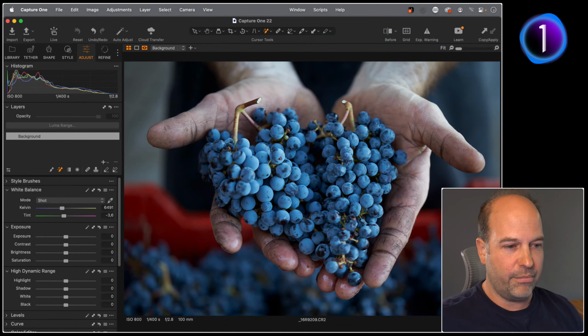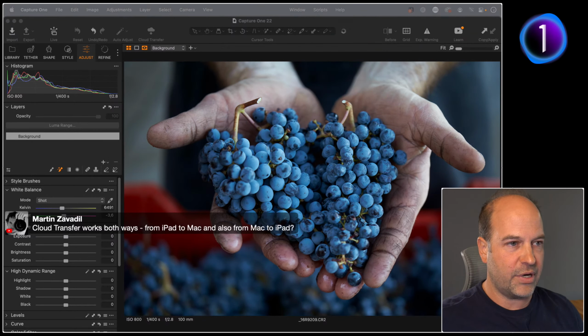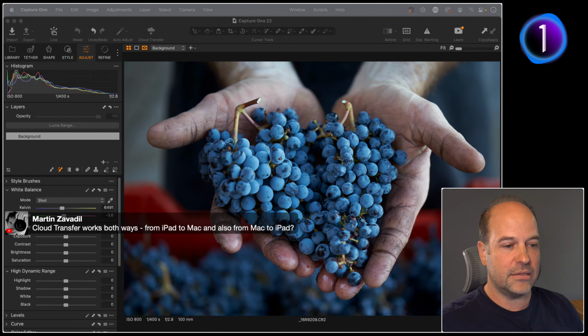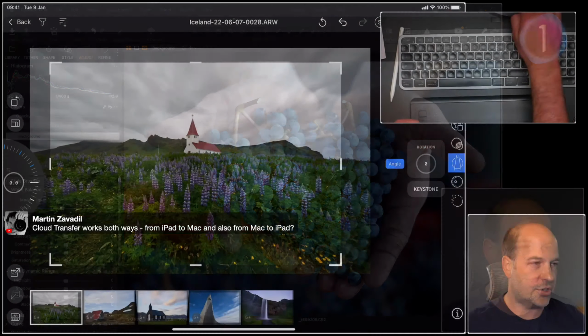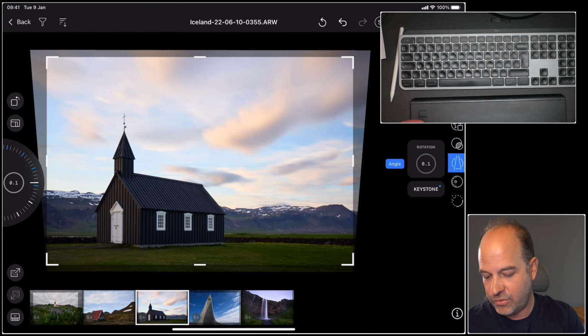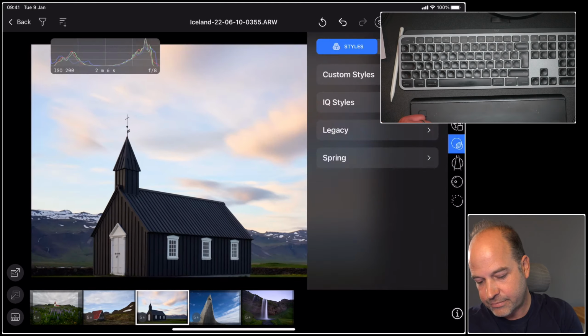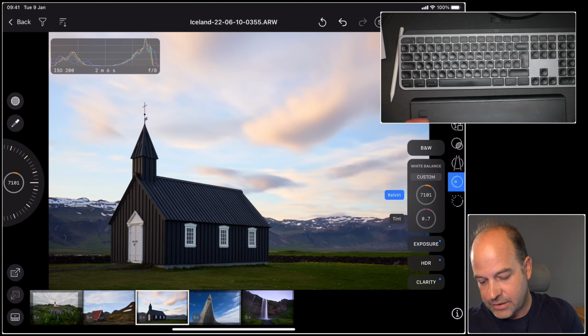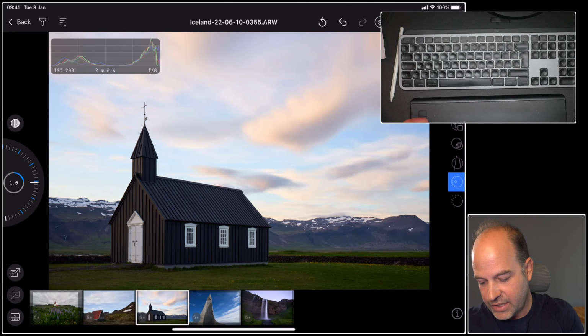Question from Martin, cloud transfer, does that work both ways from iMac to Mac and also Mac to iPad? Currently it's iPad to Mac only. So the idea, of course, is that you start your work on Capture One for iPad, you do your adjustments, so let's just muck around with exposure for a minute.